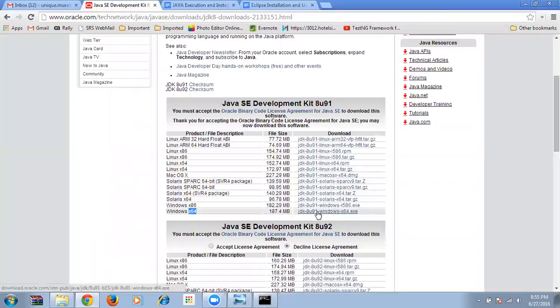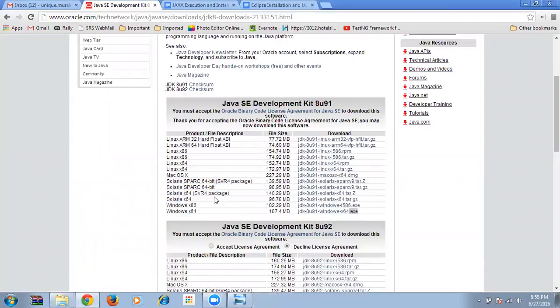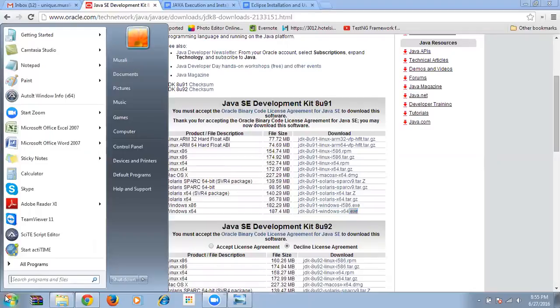So I will download this one. Same thing, when I download it, I'll get an .exe file. Again, double click on it, click on next, and then the download will be completed. Now what you have to do? We need to change the variable in properties, right? Yes, perfect, correct. The same thing.